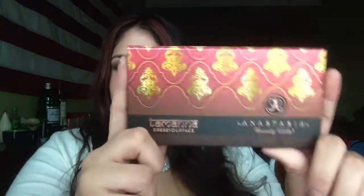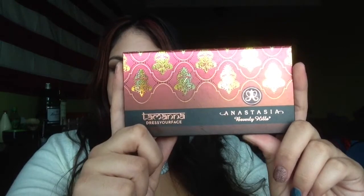There are slight differences, and if you're wondering what's the difference between all three of them, I'm going to be doing a review soon on all three products so you can see straight up what each one has in which. But today I'm going to be focusing strictly on the Tamanna Dress Your Face palette. Now, in terms of what you get when you purchase this product, it does come in a regular box, and you do get a few eye looks. Now, the Amrezi palette did not come with eye looks. She's the only guru that did not come with eye looks.